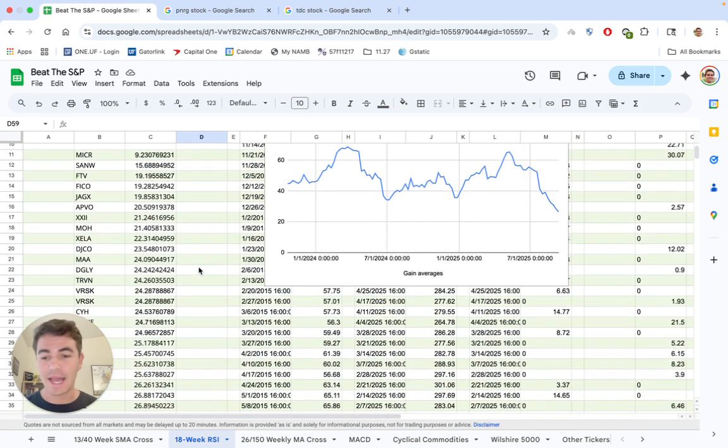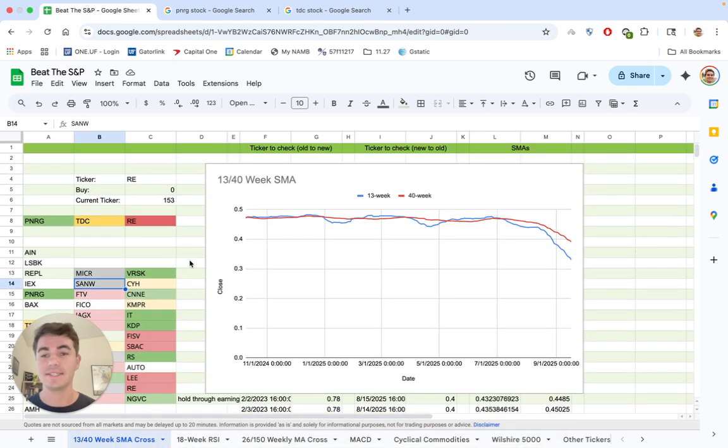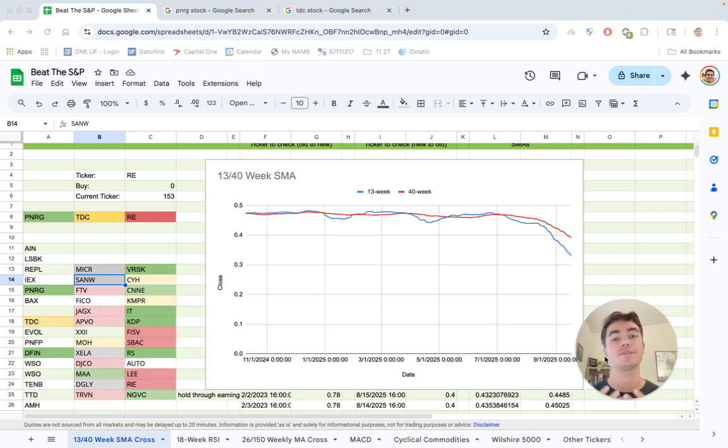Well, maybe not. And so since the RSI is a leading indicator, I took these 50 tickers and I wanted to evaluate them through a simple SMA cross. SMA stands for simple moving average. I thought this was a good simple way, that's not going to take too much time, just to double check what the RSI is telling us to do.